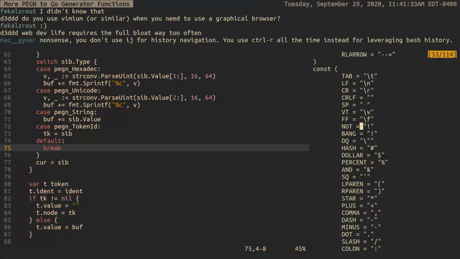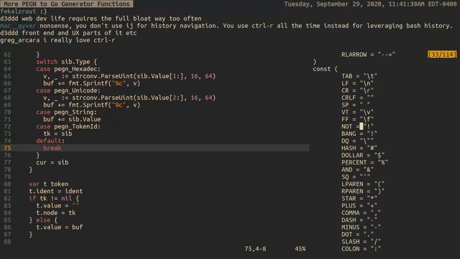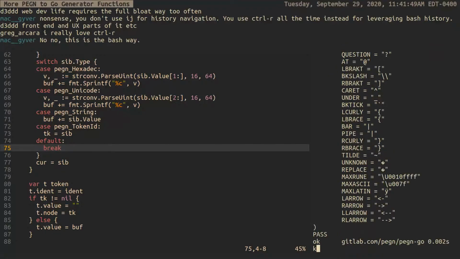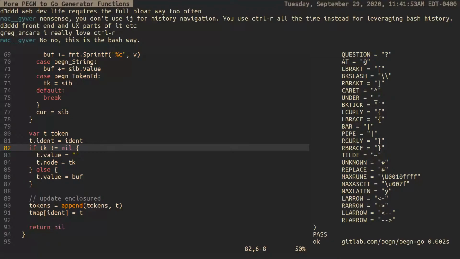Oh God, you're dropping rungs, my friend. You're dropping rungs. I mean, your C will always be, oh God, you guys, I'm gonna vomit. Oh, okay, time for me to do something else. I'm less interested in talking to you right now. That is so disgusting. Oh, it is not the bash way. No, it is not. Prove it.